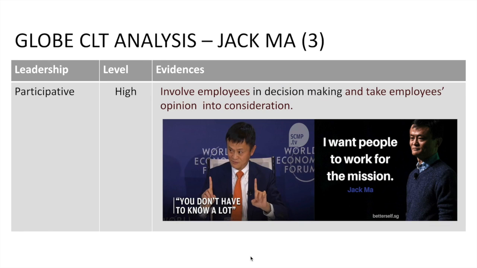Okay, let's talk about participative. I think it's high, and the evidence is that he involves others in decision making and takes others' opinions. I will give 2 examples of it. The first one is that the Ali company uses a BBS system to communicate with the staff and allow them to share ideas with him.